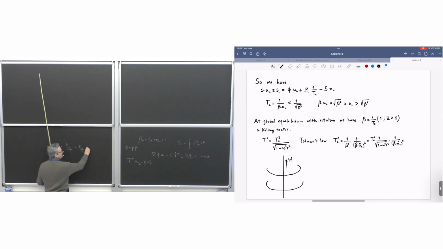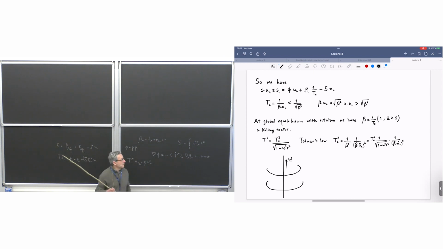Okay, now let us multiply everything by T_L. So we get something which looks like the usual local thermodynamic relation, except we don't know what zeta T_L n_L is, but this perhaps corresponds to a chemical potential, mu times n_L. So we have a relation which looks like the usual local thermodynamic relation, but there is a however. The reason is that this is possible only if you identify T_L with temperature.